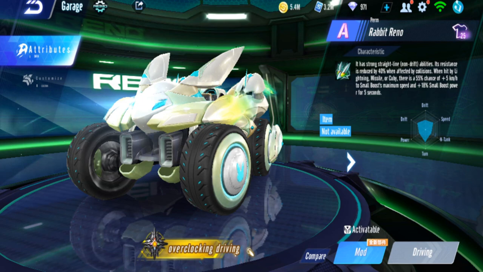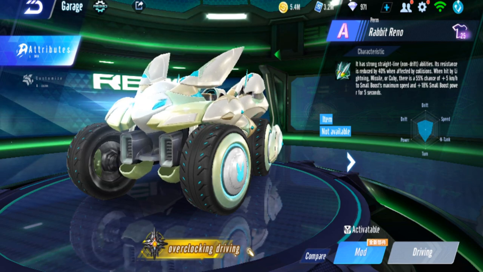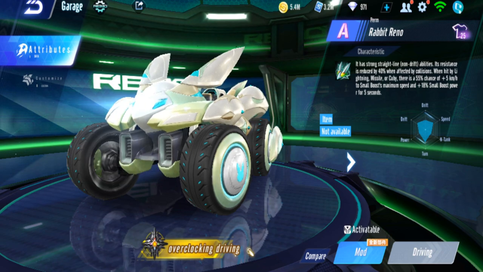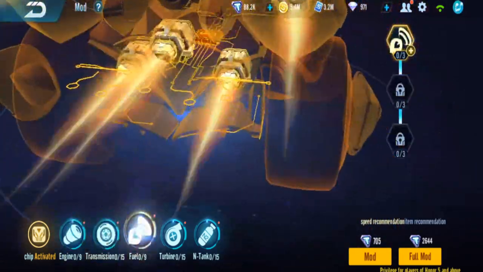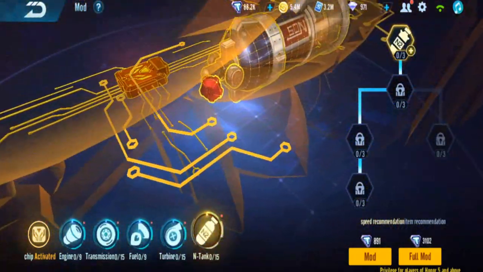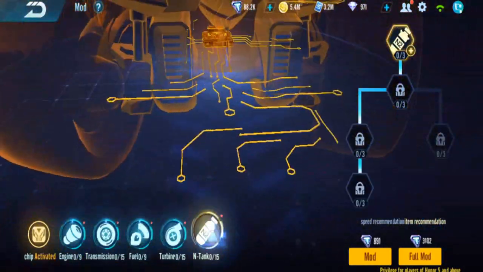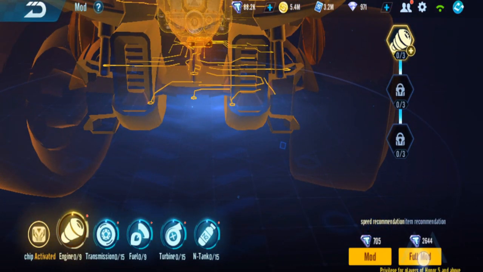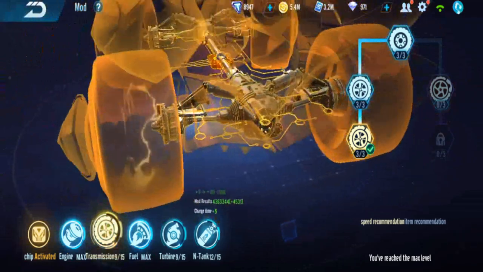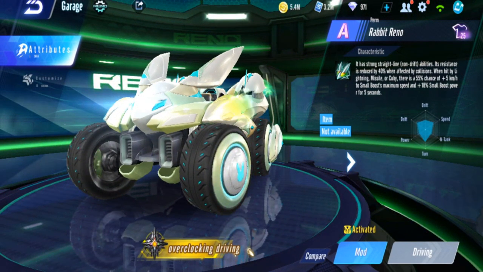So yeah, it's an item car. Its ability is you get a maximum speed increase and mini boost power if you get hit by a lightning missile or the Koopy. Modding for speed mode is left, left and left. For item is left, middle and left. Okay, I'm just going to mod speed first. So this modding is left, left, left, the speed modding. Let's test Rabbit Reno.